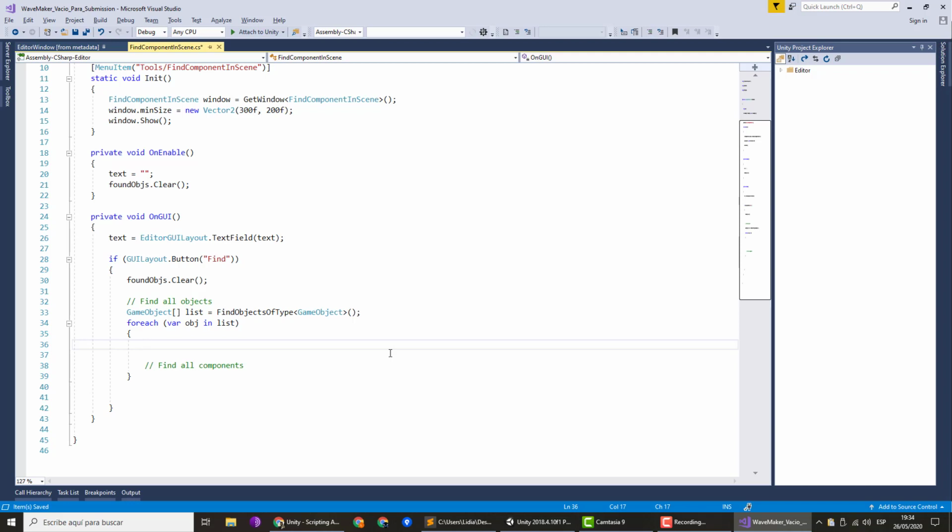It is object.name, right? That's a string, so we can call Contains. And what should we find in the name? Text, right? That text is the one that is currently in the text field while we click find.